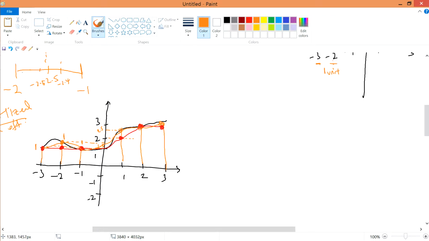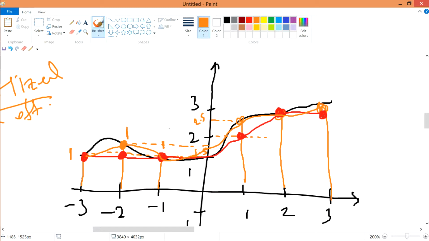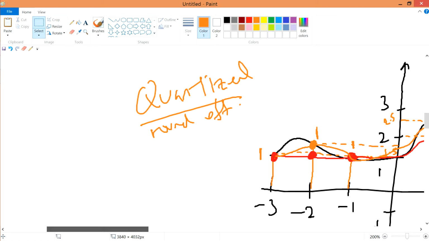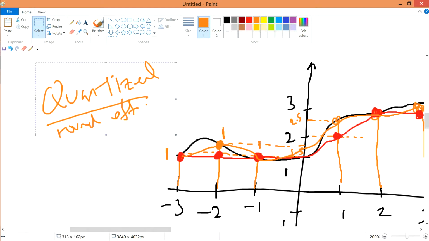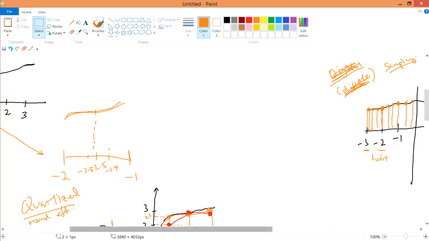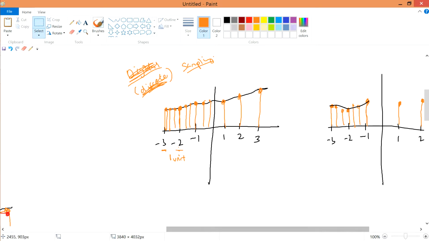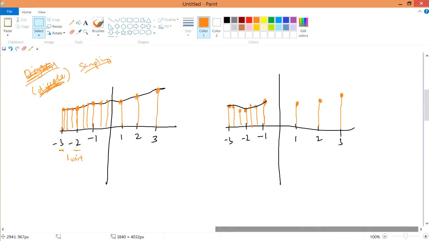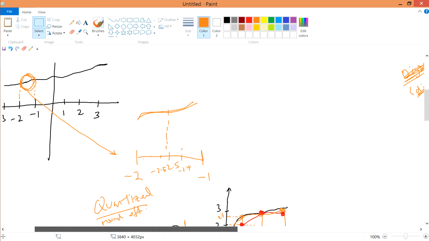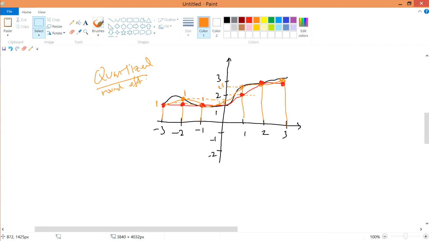So if you were to compare, the digital one is just simply sampling. Quantize is simply rounding off. If you were to compare accuracy, quantize is lousier than the discrete signal. So I repeat again, the continuous one is simply a continuous signal. Next we talk about sampling, which is also called the discrete system, where we only sample certain points of the signal itself. Going further, we can round off each of these points to a certain value and we call this quantize.